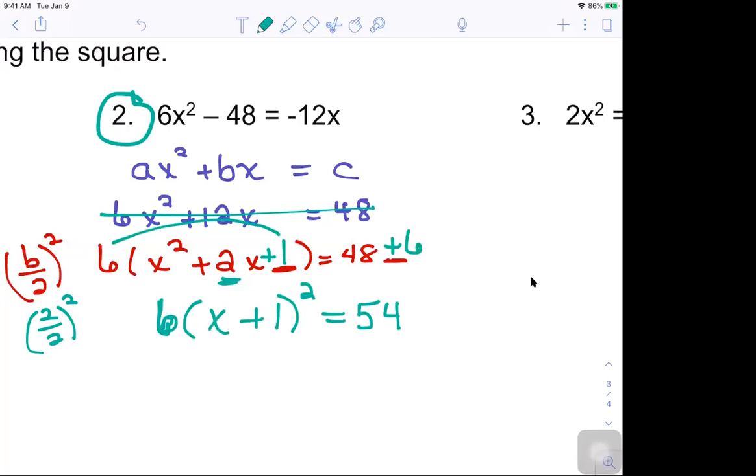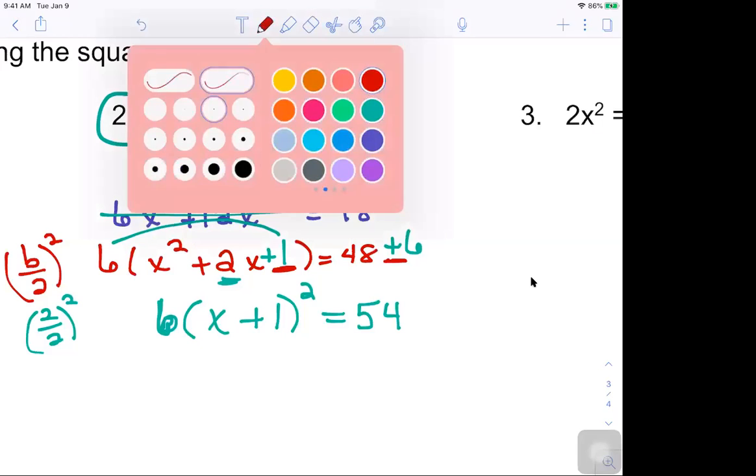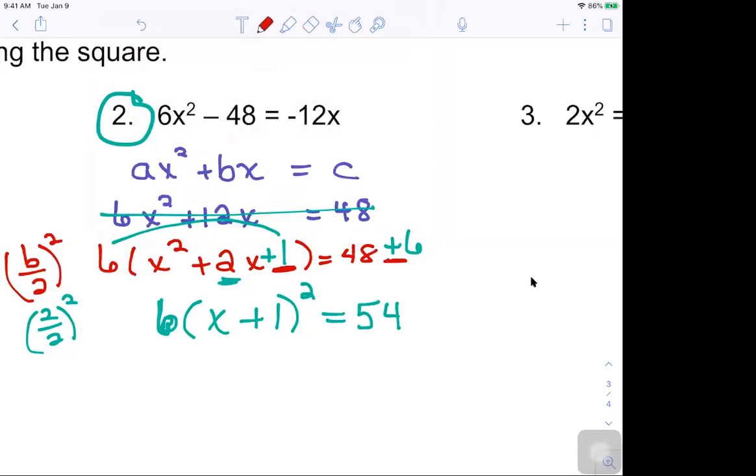We actually will use this process in chapters 2, 10, and a little bit in 11. So it's going to kind of spiral in a little bit for us throughout the year. And we'll be using it to complete the square to get equations in a specific form, not necessarily to always solve. But this does say to solve the equation. So now that we're solving, we're trying to isolate the variable. So I would want to get rid of the 6.